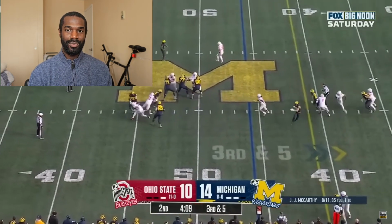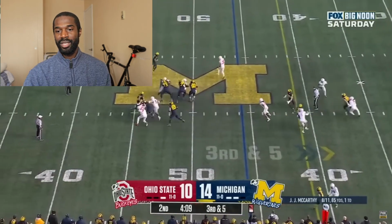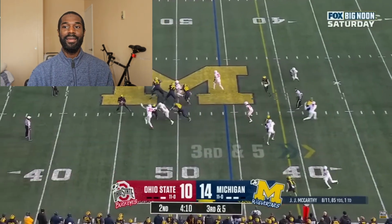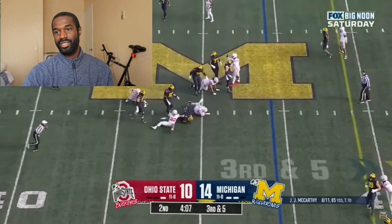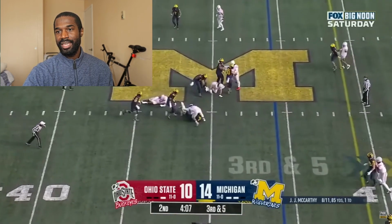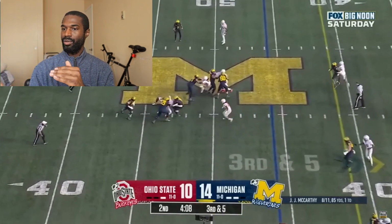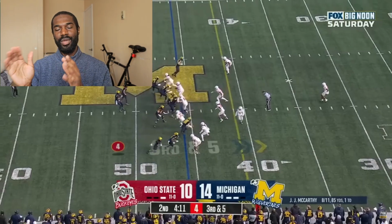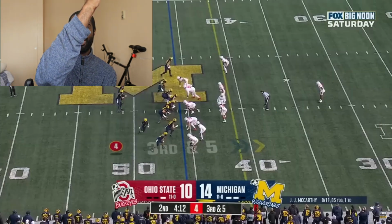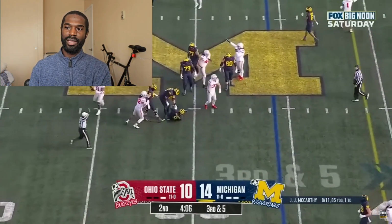And the reason I say he's supposed to hit in rhythm, I think this play is designed to go to that play with that motion. Because if you notice, the receiver and the tight end who were already stacked on that side at the bottom of the screen both ran routes toward the middle of the field. There's a slant route by, I think, number 6, and then the bigger guy, I can't tell if that's number 18, runs more of a seam route up the field. So you have this little wheel route that goes out toward the sideline near the first down marker. You have one wide receiver closer to the line of scrimmage run a slant route, he's inside, and you have another one of those wide receivers in that stack run a seam route up the middle. So you've left all this space open on the right side for number 1 to be open at the first down marker.